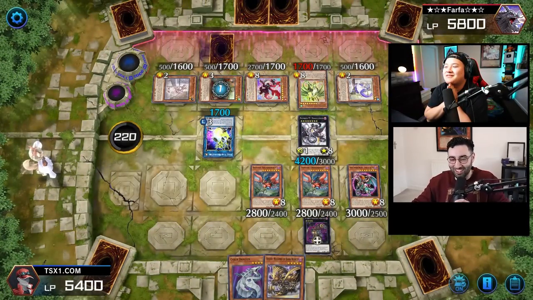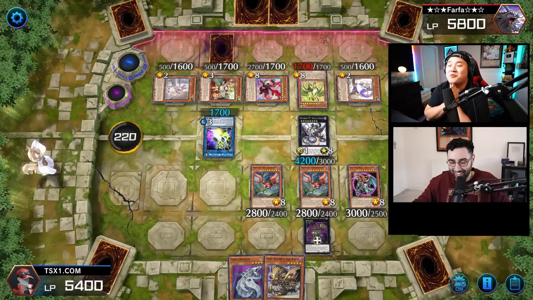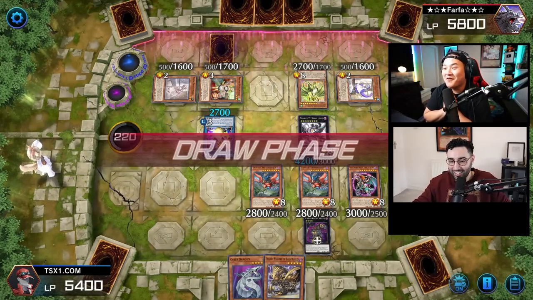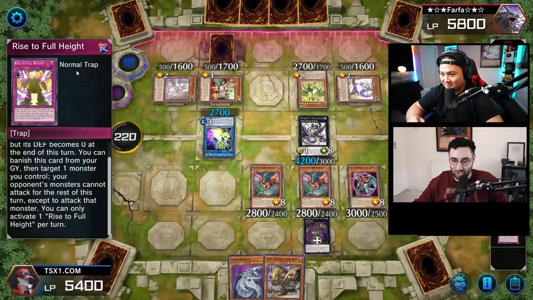Bro. Our decks are so annoying. Bro. No, honestly, it's not even my deck. It's your deck. My deck is supposed to be quick. My deck is supposed to be really quick, Farfa. Like, boom. You know what I'm saying? Like, quick. Yeah. GG, you know? I'm going to go Curse Javelin.